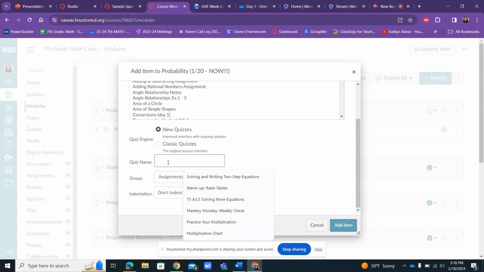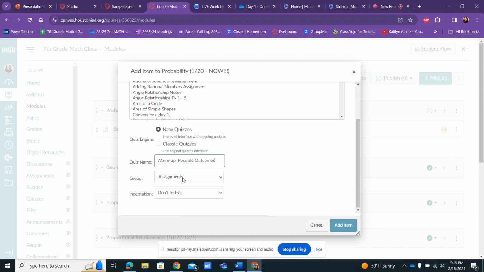For this one, I'm going to call it, let's say, this is going to be their warm up. So warm up: possible outcomes.